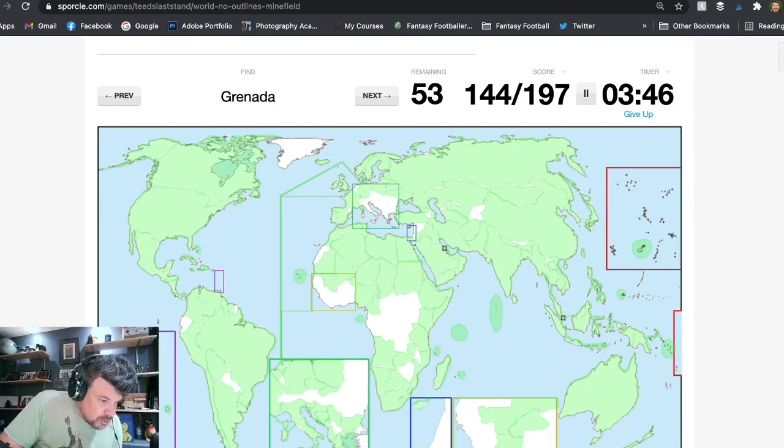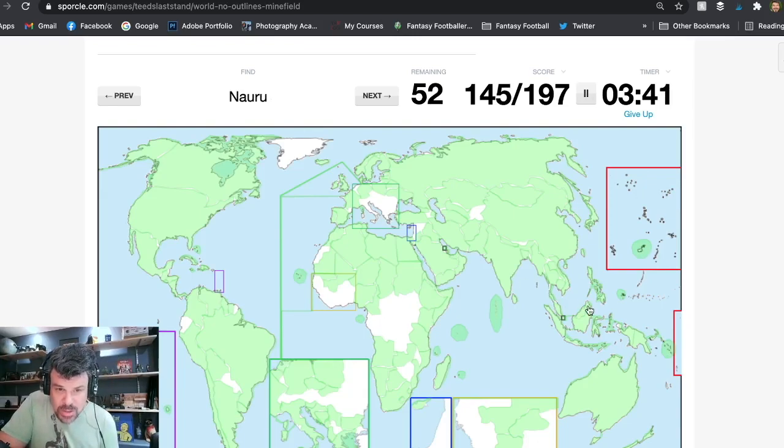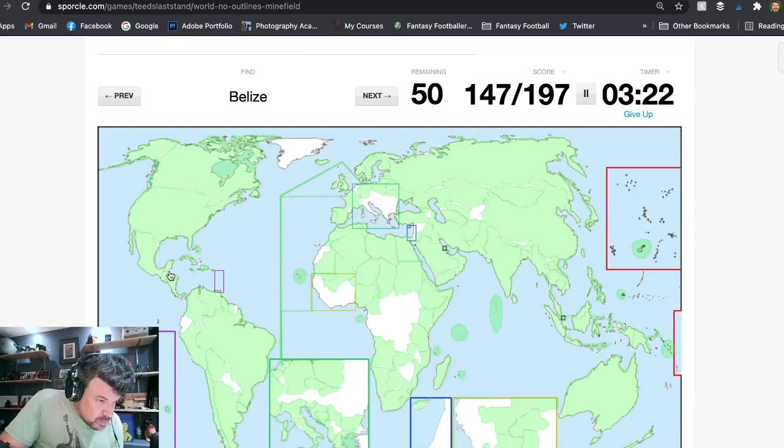Grenada, the south of St. Vincent and the Grenadines. Nauru, I think is that dot, but I'm not going to gamble yet. Ghana, directly east of Cote d'Ivoire. Tajikistan, I'll wait till I have Kyrgyzstan. Liberia, west of Cote d'Ivoire. Palestine, I'm going to wait till I have Israel. Belize is this little cutout between Mexico and Guatemala.